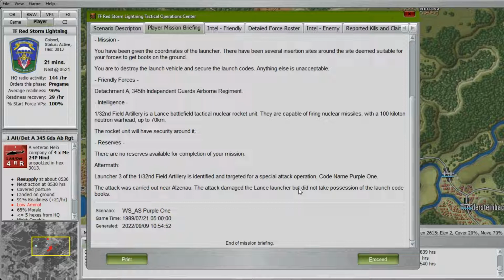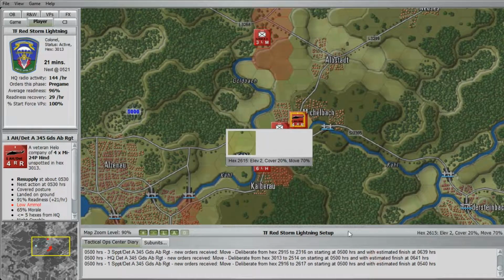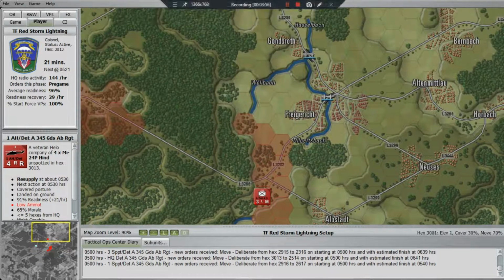The launcher 3 of the 1st of the 32nd Field Artillery is identified and targeted for a special attack operation, codenamed Purple 1. The attack was carried out near Alzenau. The attack damaged the launcher but did not take possession of the launch code books. Oh my goodness. All right.